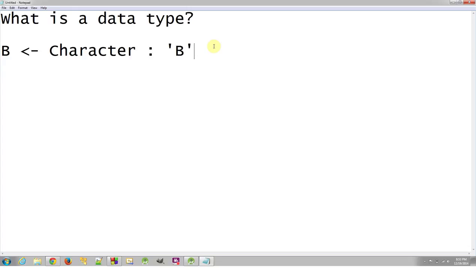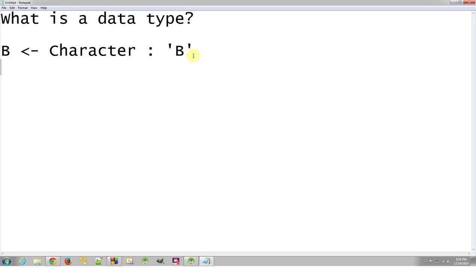So in C++, this letter B is called character data, and you have to declare it with single quotation marks. When we get into example code, you'll understand what I mean.